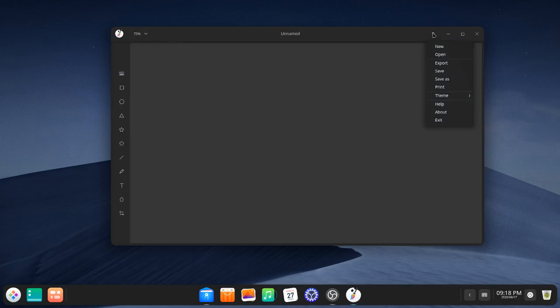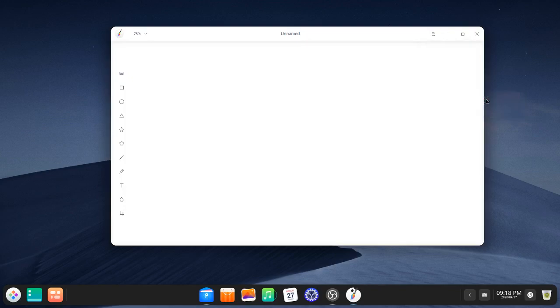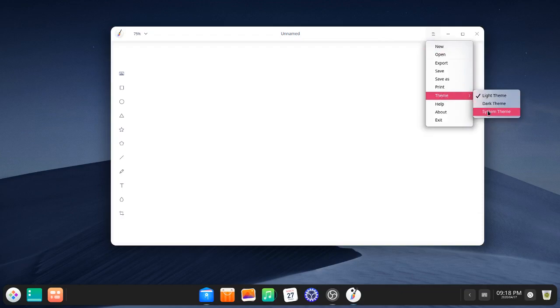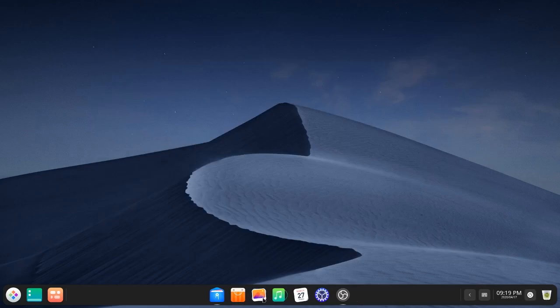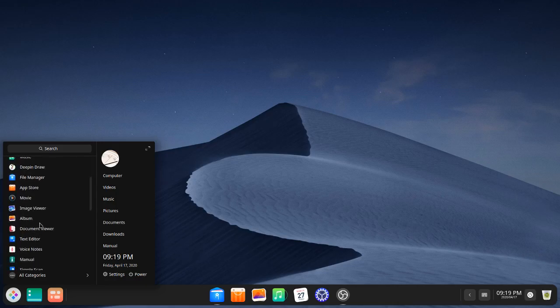Let's see what options we've got. Export, save as. Oh, one of the other things too, I'm glad I moved over to this. If you don't like the dark theme applied to a certain application that is a Deepin application, you can change that up on the fly, individually. So you get a little control there. A good example of that, let's say, let's go to video. Where were you? Movie. All right, let's go to movie.